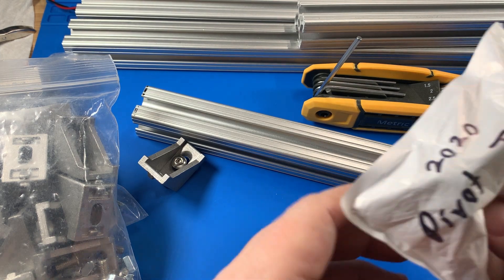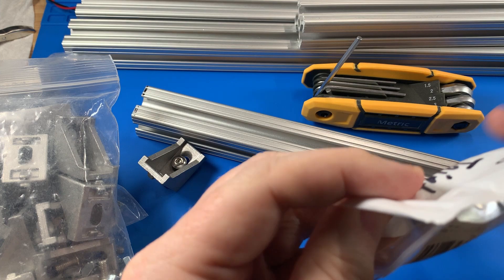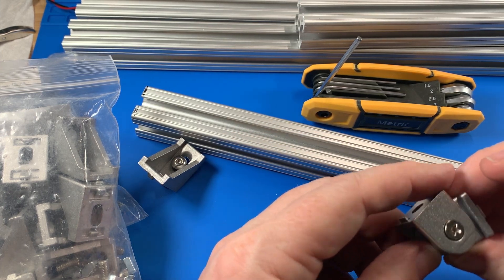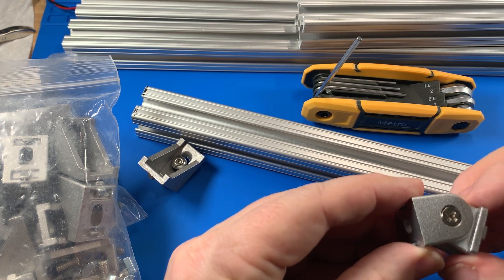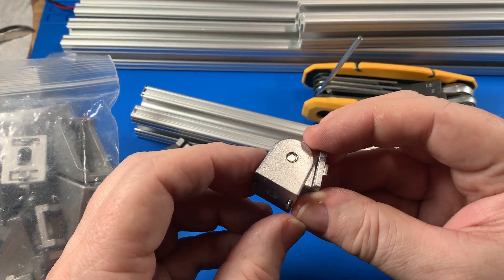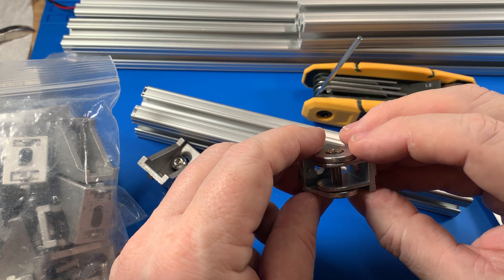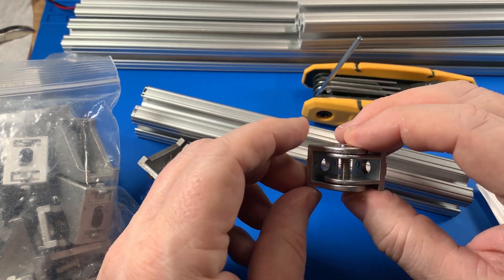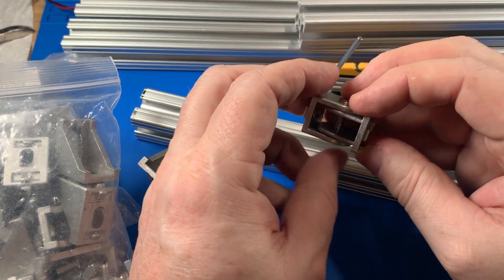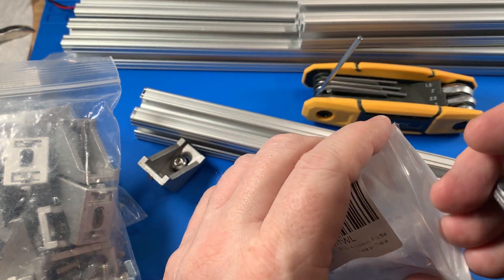There's also a hinged unit — you can tighten it down to make it less free-moving. I thought this might be useful since some robot parts are going to be moving. It has little ridges to help keep it in place, and you can take out the screws, tighten the t-slot underneath, screw it back in, and then have this piece that can move around. I'm not sure how practical it'll be for some applications, but I'm considering it.